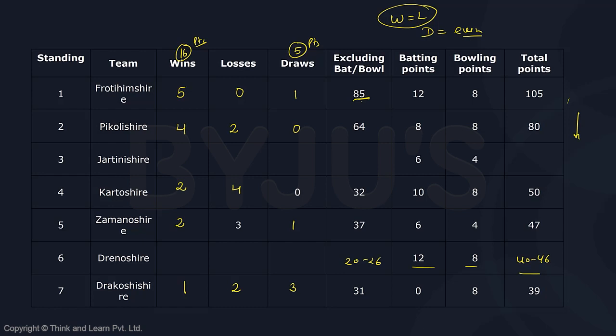Now, so far, how many wins do I have? I have 14 wins, and losses I have 11. So I need at least 3 more losses. If the number of wins is X, the number of losses must be X plus 3. I need to increase the number of losses, right? Okay.